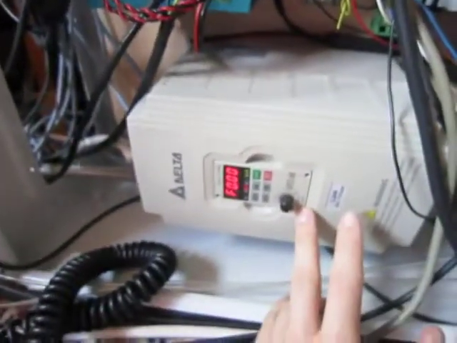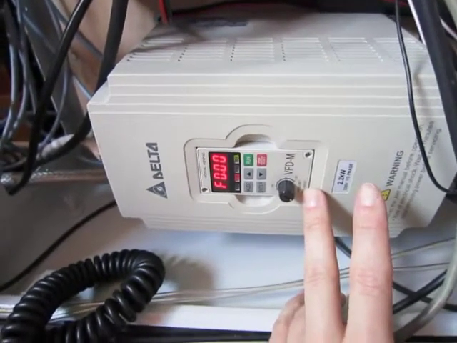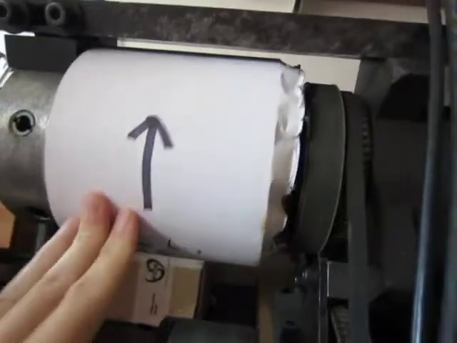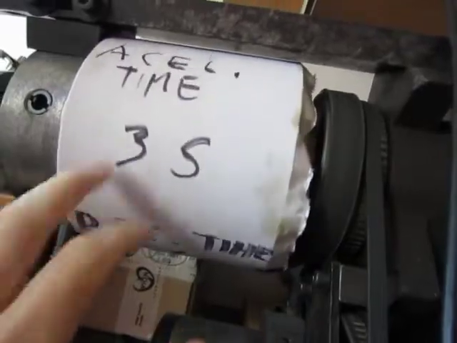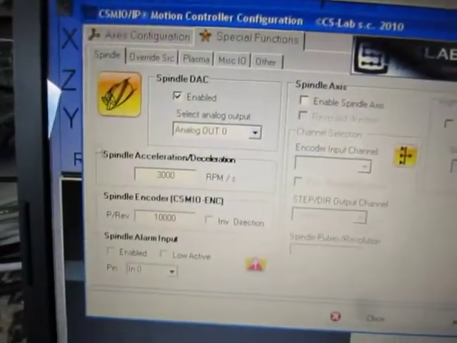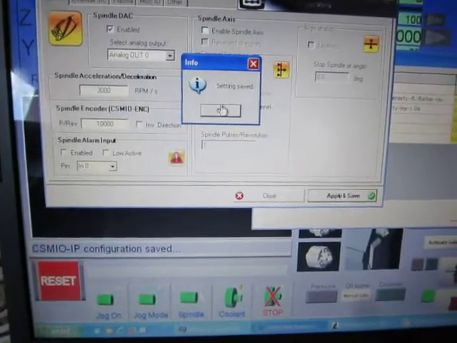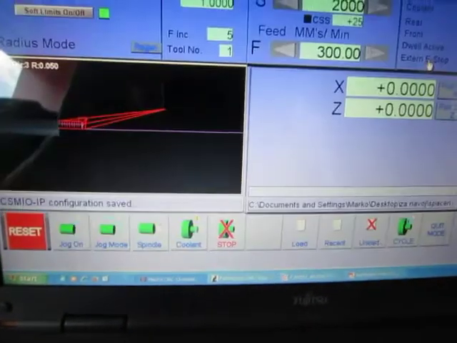The VFD has acceleration 3 seconds and deceleration 1 second, and I even wrote this information here: deceleration 1 second, acceleration 3 seconds. So after I changed 1000 to 3000, I did not have any problems.